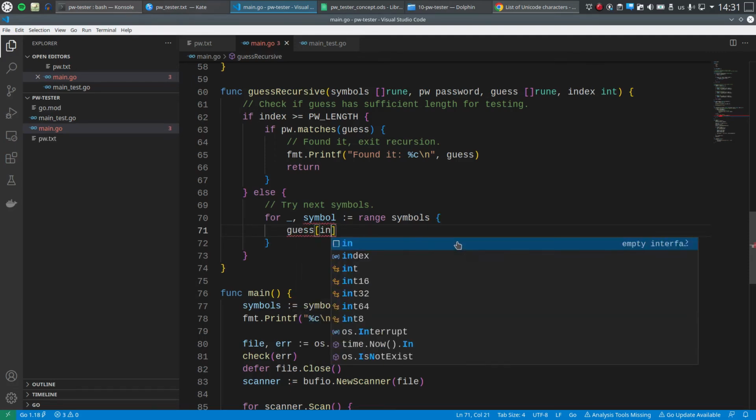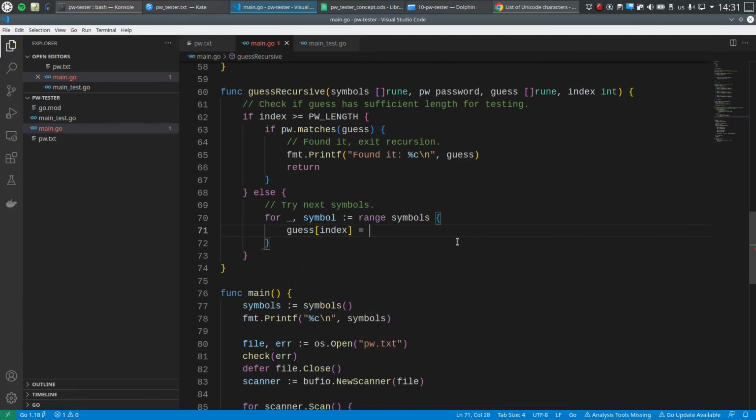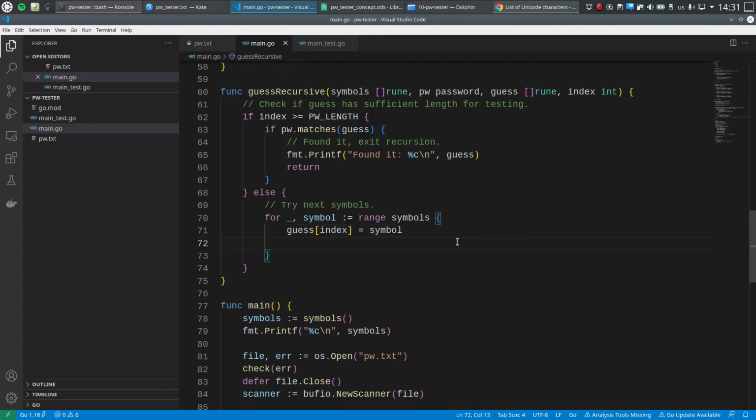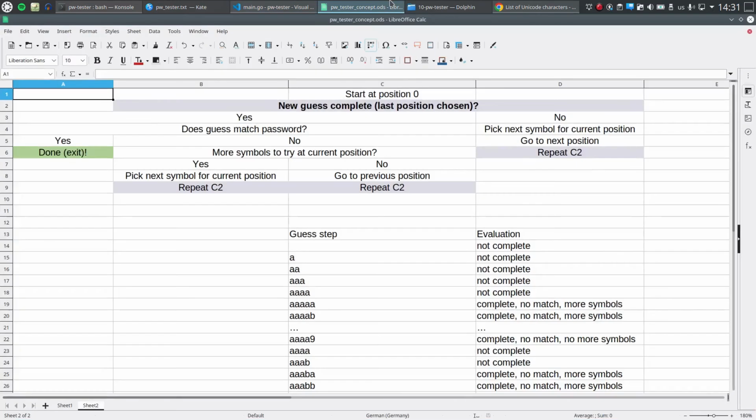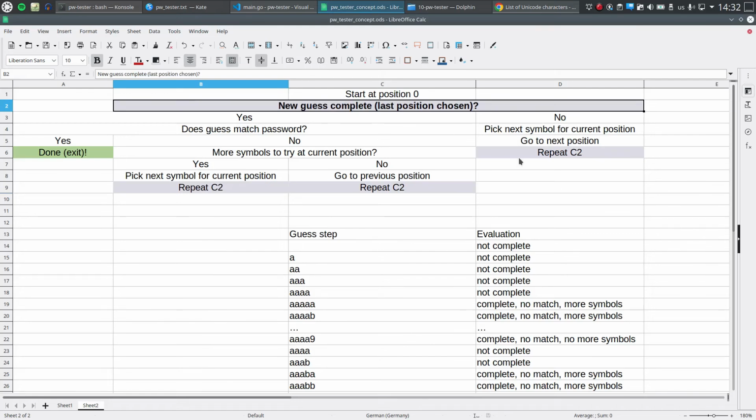So guess at index position is assigned the symbol. And now our recursion comes into play. So when you look here, you can see that pick next symbol. And we repeat at the function entry.